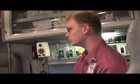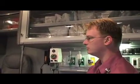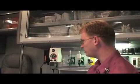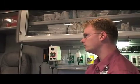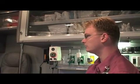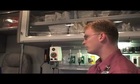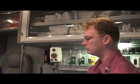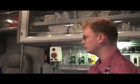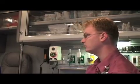However, you as the medical crew collectively have the ability to decide whether there's a patient condition, or the patient acts better when mom or somebody is around. At that point you do have the option of allowing them to ride in the back. Anytime a parent rides, they must be seat belted in. All of our seats, including in the back, have seat belt capability, and whether they ride up front or in the back, they have to be in a seat belt.